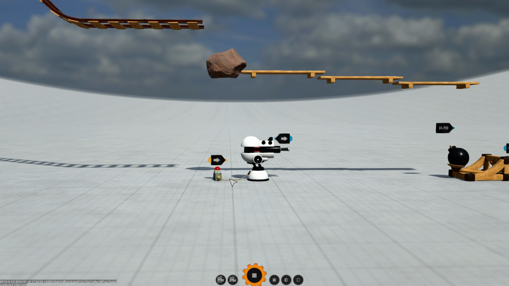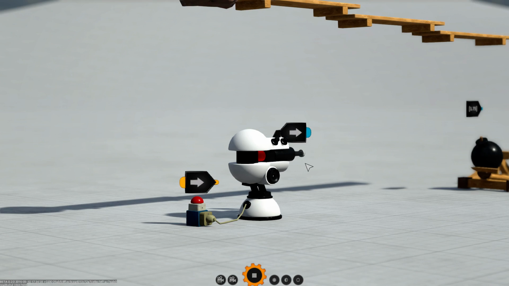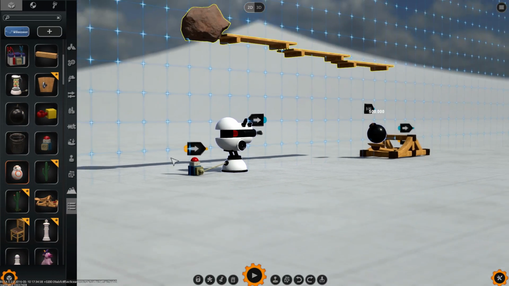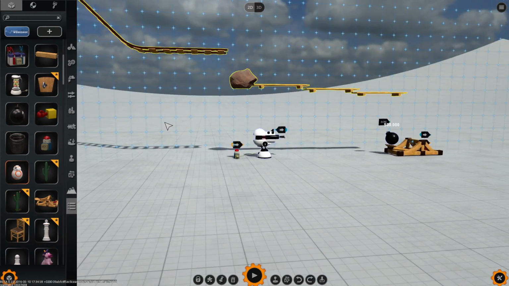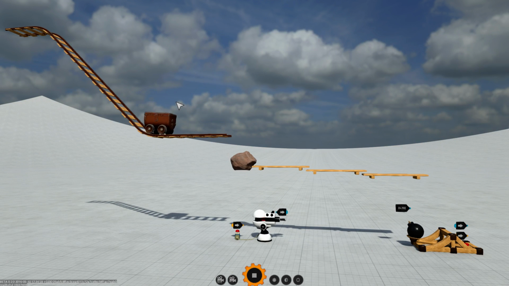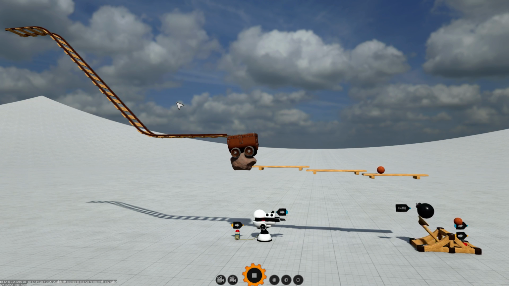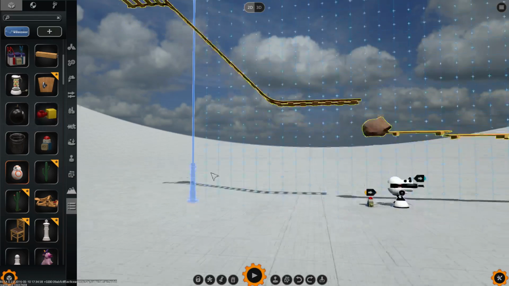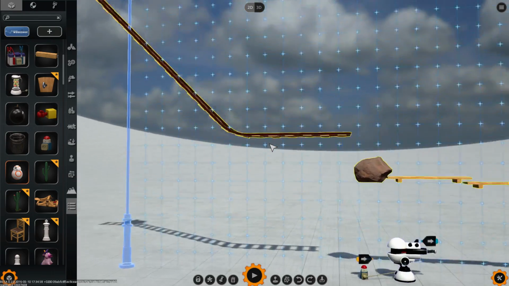So let's say we give the laser only power if something hits this buzzer here. So let's add some. Maybe we can use one of the basketballs. Not sure. Let's add some different mechanic here.